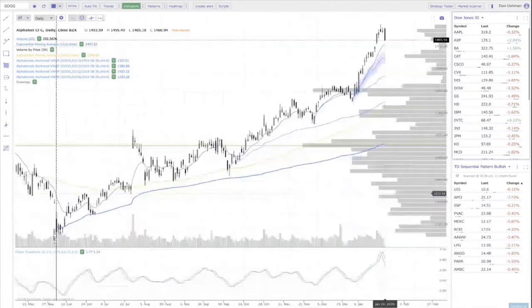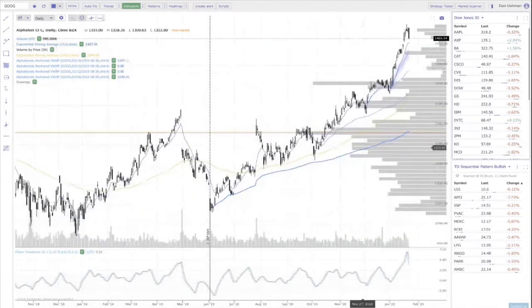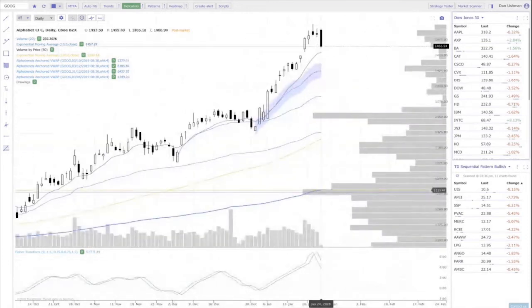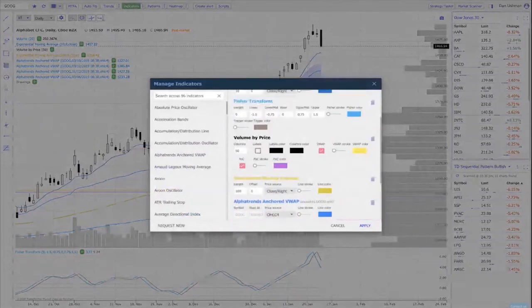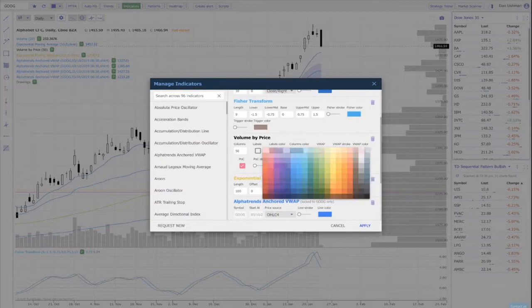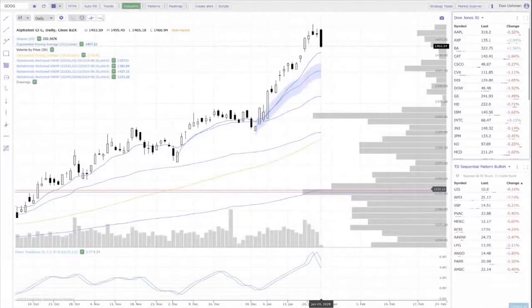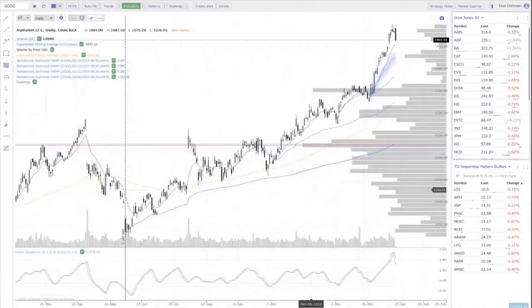You'll notice when you put the anchored VWAP and the anchored volume by price at the same point, the VWAP and this yellow line, which is the volume by price, or the VWAP from the, let me just change that. Not purple though. Red. Those are going to be at the same level, right? And that's because they're the same calculation, right? This blue line is your VWAP as it progressed through time. And this red line is the VWAP right now, but also measured from the same point in time. So it would naturally make sense that they would come together.